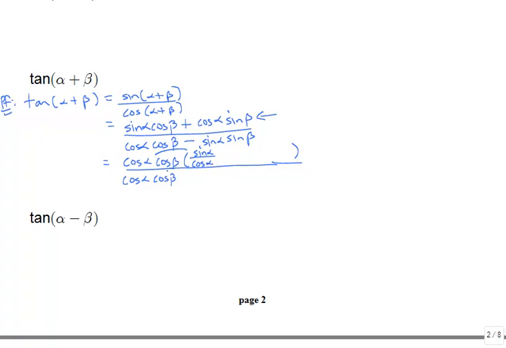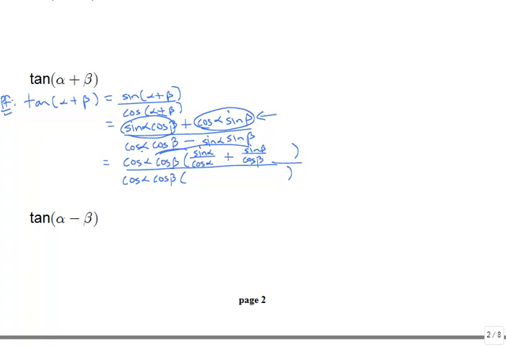And let's see why. If you were to redistribute, the cosine of alphas would cancel out, and you'd be left with sine of alpha cosine of beta, which is exactly this first term right here. So that works. Now, let's see what would be left from here. I'm pulling out the cosine alpha, so that's already out. So what would be left is this sine of beta, and then I would need a cosine of beta in the denominator, so that if I were to redistribute this across, the cosine betas would cancel out, and I'd be left with cosine alpha sine beta. So I'm just kind of doing some fancy factoring. Let's do that again for the denominator.